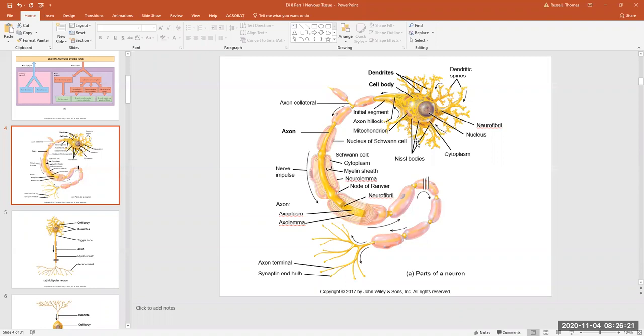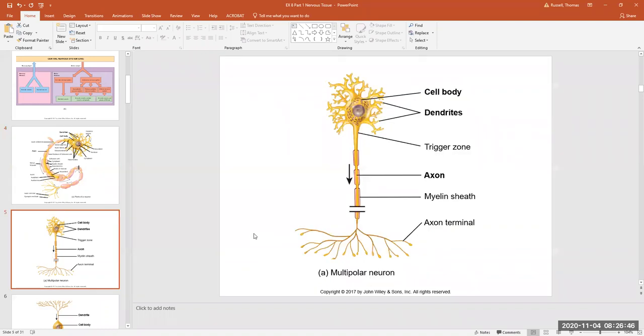So this is the basic anatomy of a neuron. The dendrites, the cell body, axons. Sometimes there's a collateral that comes off of that axon. So it can go to more cells than just a few down here. We have a little branch on the axon, but always at the end of the axon, we have these axon terminals and synaptic end bulbs. And that's where the neuron makes a contact with its target cell.